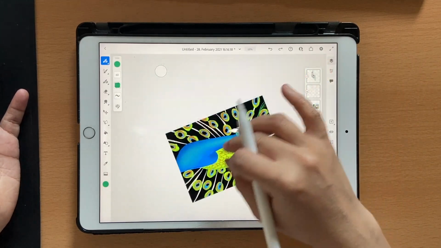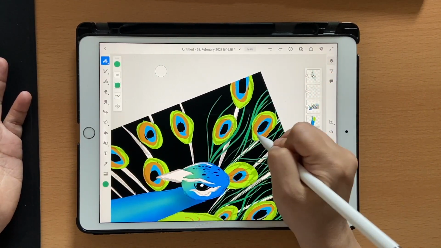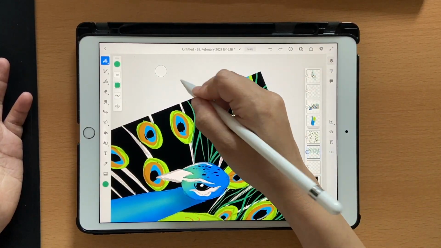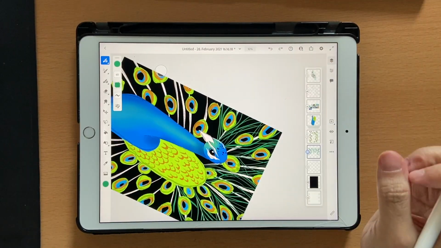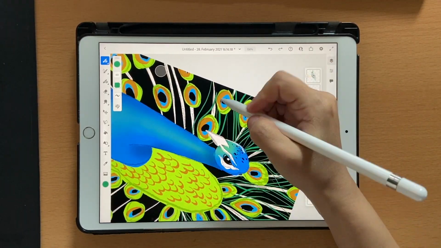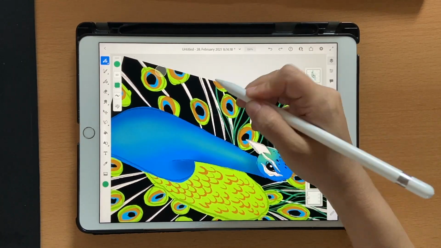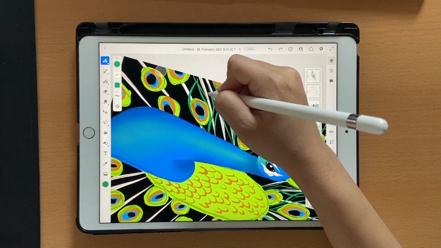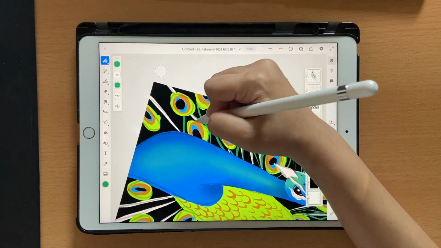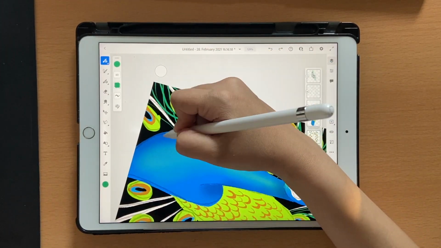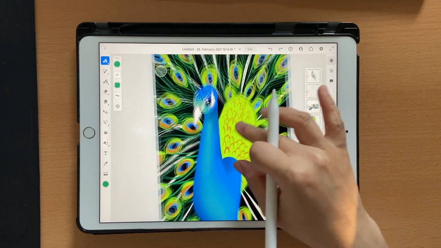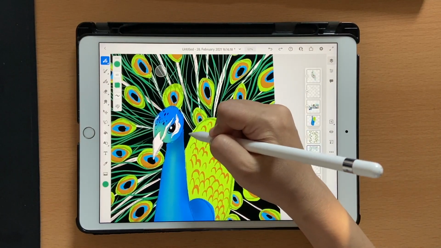So let's go ahead and do that right now. Okay, we are done with only one side. There's still so much more left to go.